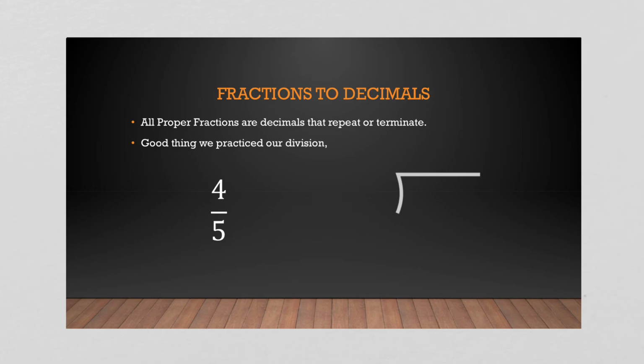Okay, so now most of the people I talk to are much more comfortable with decimals than they are fractions. But the thing with fractions is fractions are much more exact than a decimal is, because every single fraction can be written as a decimal that either terminates, so 0.25 or 0.5, or a decimal that repeats. And the most common that people think about is 3, 3, 3, 3 forever, which we would write as 0.3 with a line over top of it. But you can also have decimals that repeat large strings of numbers. So you could have a decimal expansion that looks like this.